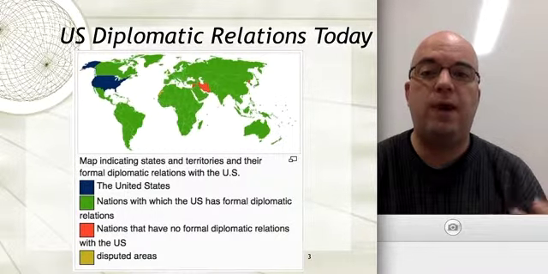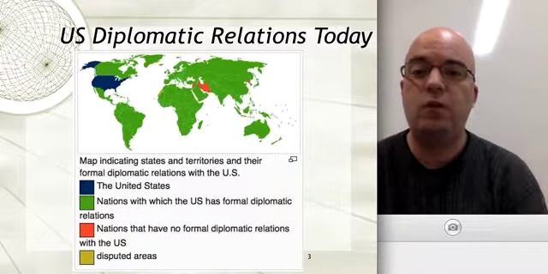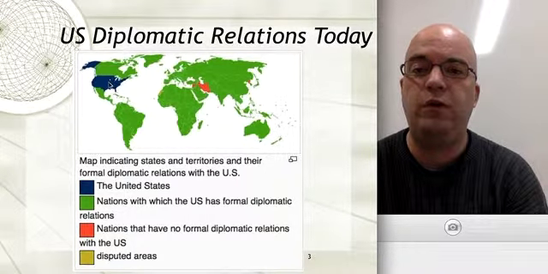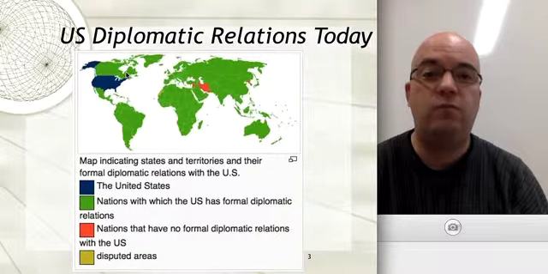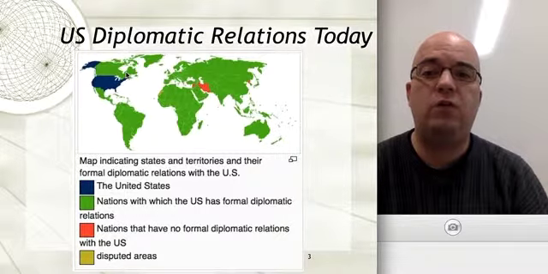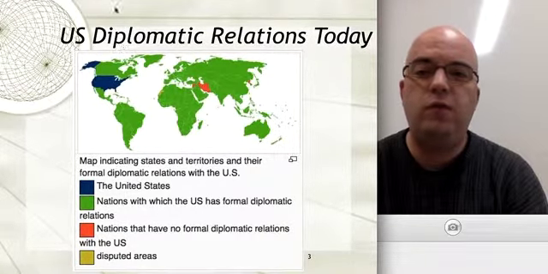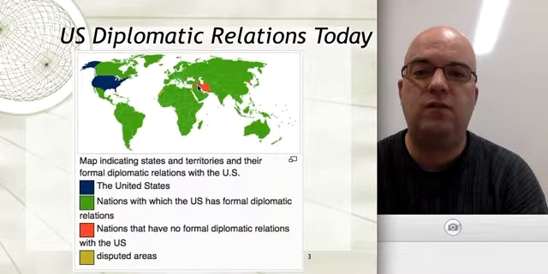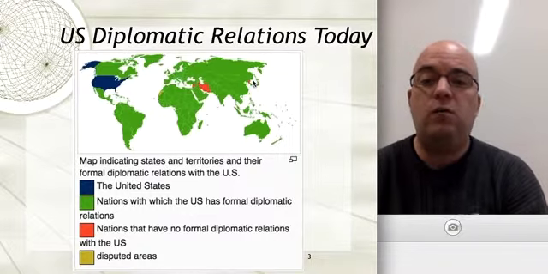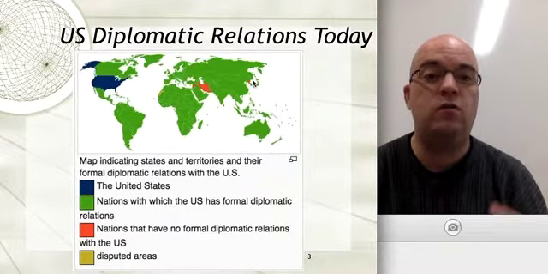If we think about America today, we are truly seen as a world global power. If we look at a map that shows our diplomatic relations with countries around the world, the United States is in blue, and everything in green is countries that we have diplomatic relations with. We generally have friendly relations with those countries, and it's pretty much the entire globe. There are a few places where we have conflicts, like Syria, Iran, and North Korea. But generally speaking, we have pretty peaceful relations with a lot of different countries globally.